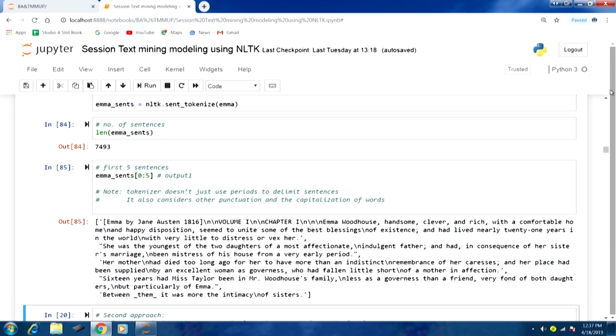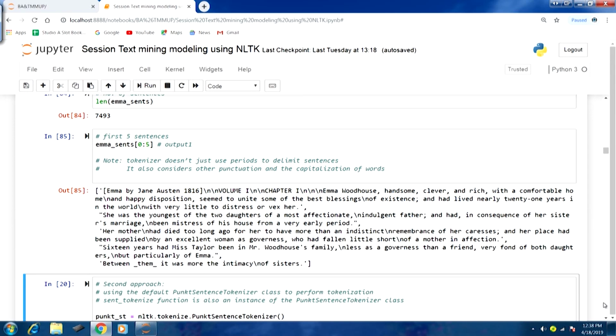If you look at the full output, you will find many places where capitalization and other things have been used. You can see the first character of the first word in all these sentences is capitalized, and a dot is also there at the end of each of these sentences, mostly. So all these things are being used by the tokenizer to produce these sentence tokens. So this is the first approach.